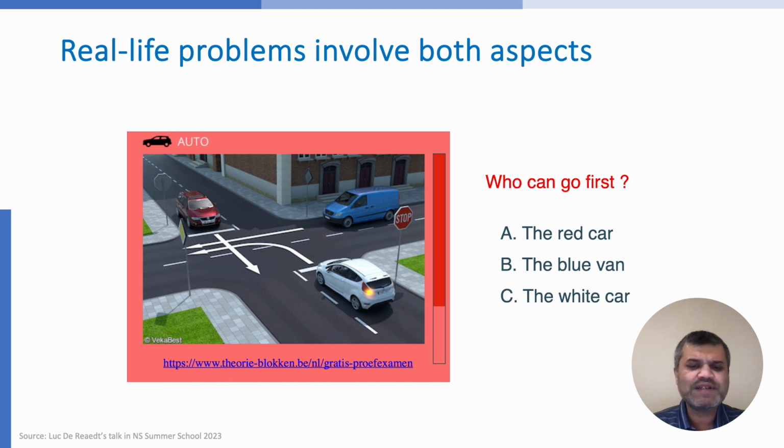But once we understand the scene, we need to apply traffic rules. Who needs to stop, who needs to go first comes from the traffic rules of that area or that country. That is system 2 thinking. So we need both in order to make the decision in this case.